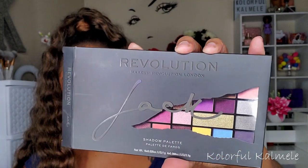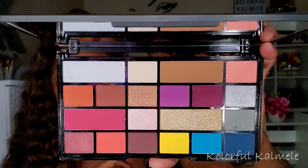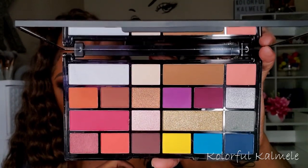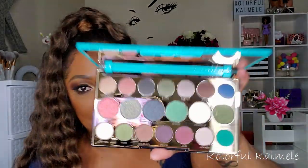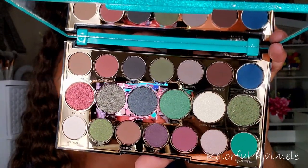This is a Revolution palette — I don't even know who this is, somebody named Jack Black. When I was in Ulta with my husband it caught my eye because of the colors and a really pretty gold shimmer. I was just really drawn to these colors. This one is called Precious Stone Emeralds — really pretty packaging. Revolution shadows are extremely hit and miss, but these blues and greens look absolutely gorgeous.